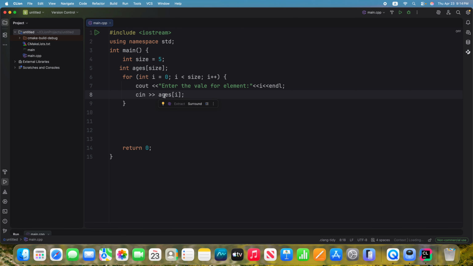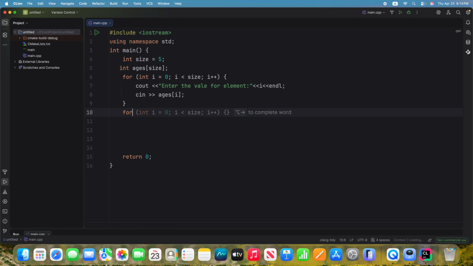I want to store the value inside this ages array, and then I can also use a for each loop to print out, for example, int x from the ages, and then cout x. So here I start from i equal to 0, to size of the array, which is 5, that's correct. Cout, enter the value for element, the first element, which I can check, like i plus. Then whenever the user enters, we need to put that value inside that index of the array. So let's run this program.